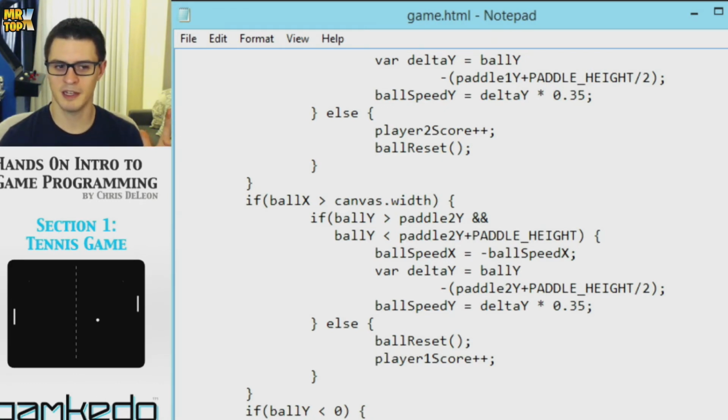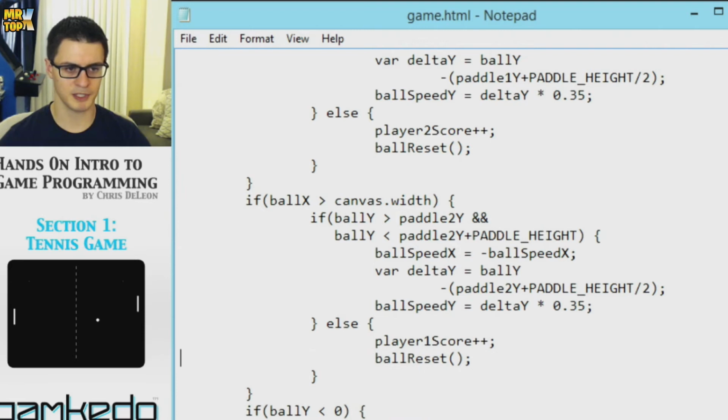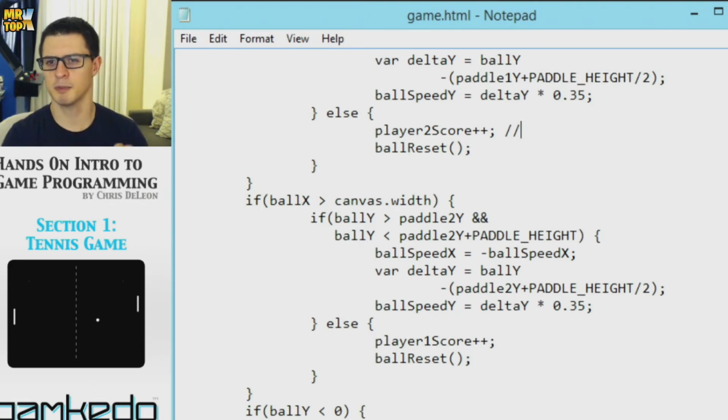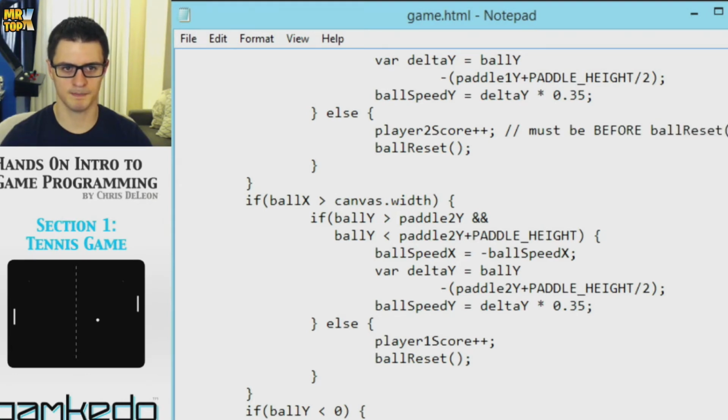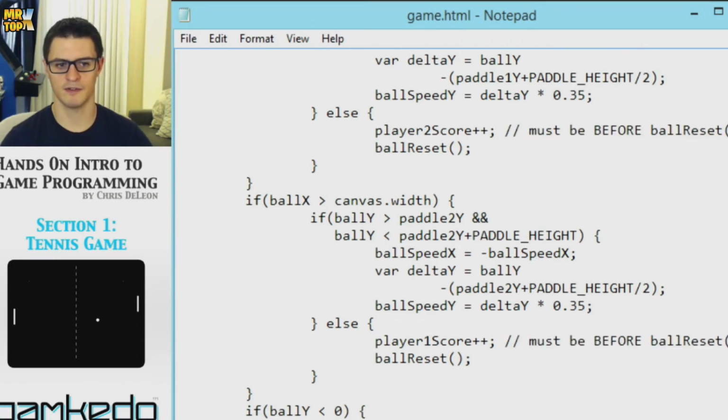Does that make sense? And here's one of these places where, again, earlier on we could think of it as just being, we need both of these things to happen, order doesn't matter, but suddenly the order matters. We have to add score before the reset to make sure that we're calculating for the most recent points. Because that's sort of this thing that might not be obvious if we look at this code later, that would break something if we change that order, let's put a small comment here. Must be before ball reset. So at least calling attention to later, that's the case. And we won't accidentally flub up and mix it up the other way.